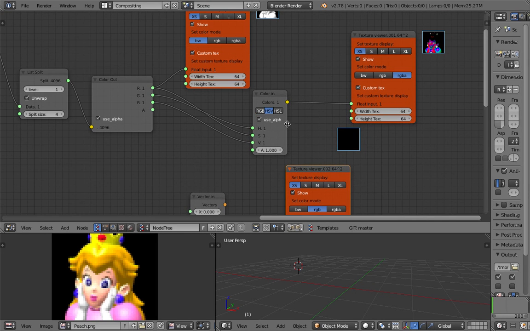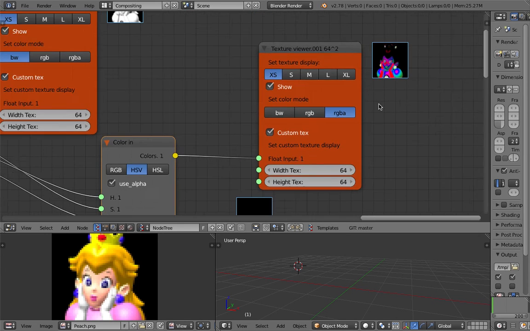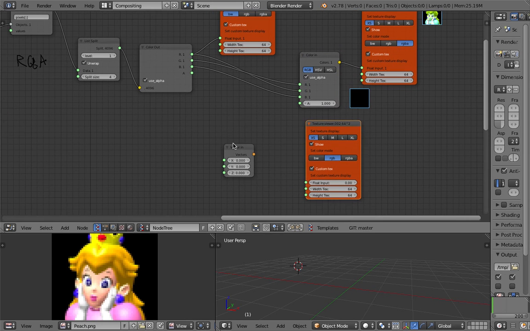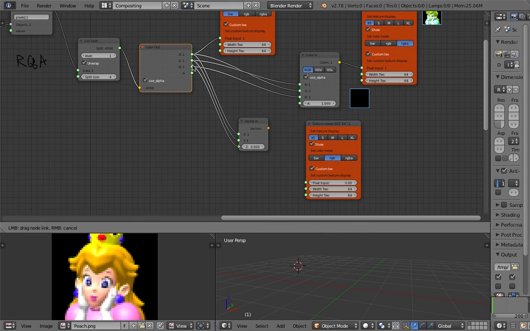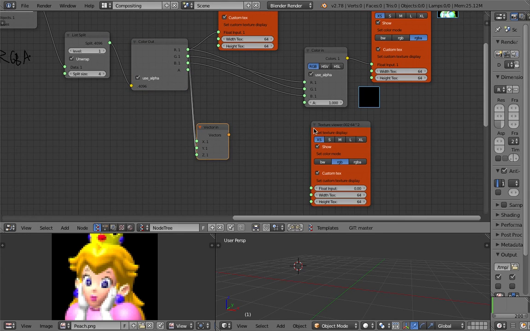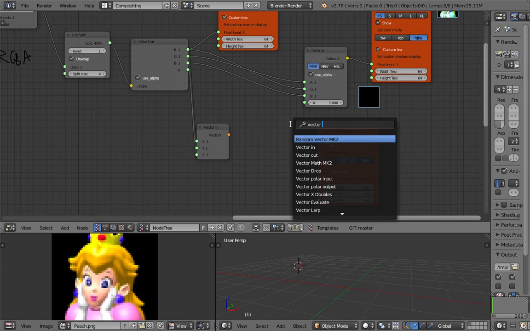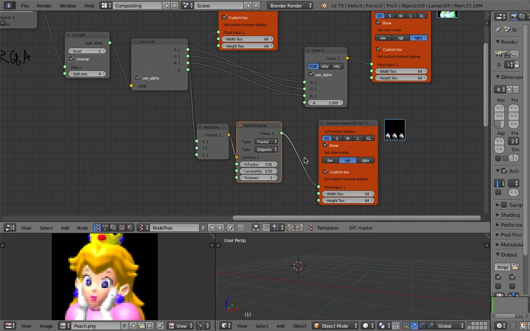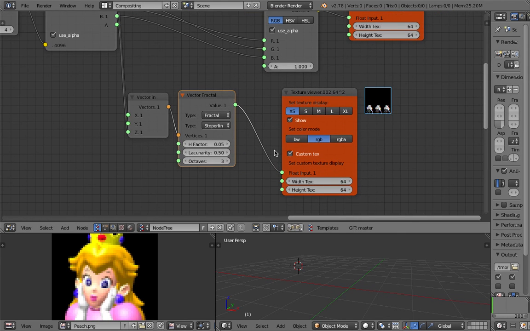That will be a little bit strange, but you have that option. With RGB coming into this as XYZ, we can use vector, maybe vector fractal, plug this in there, and then the value out in there, and we get another interesting result.